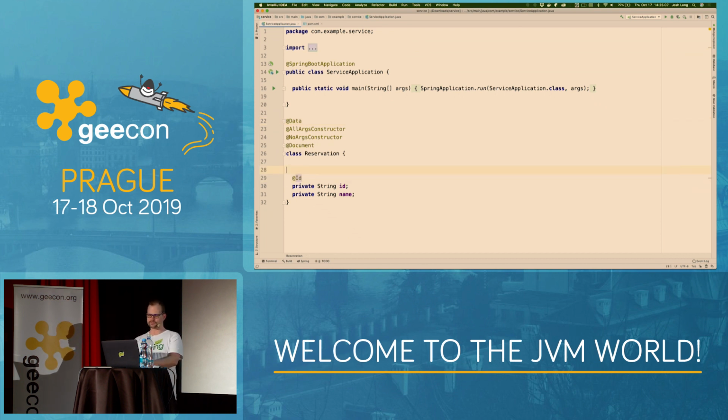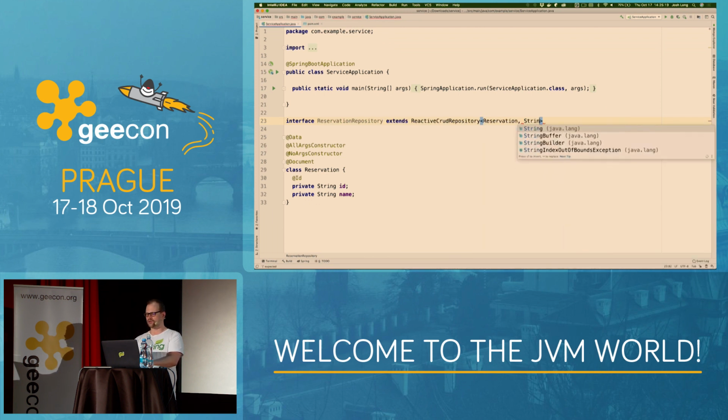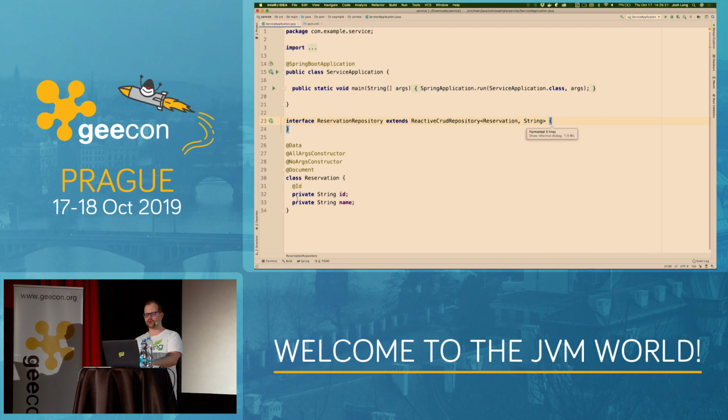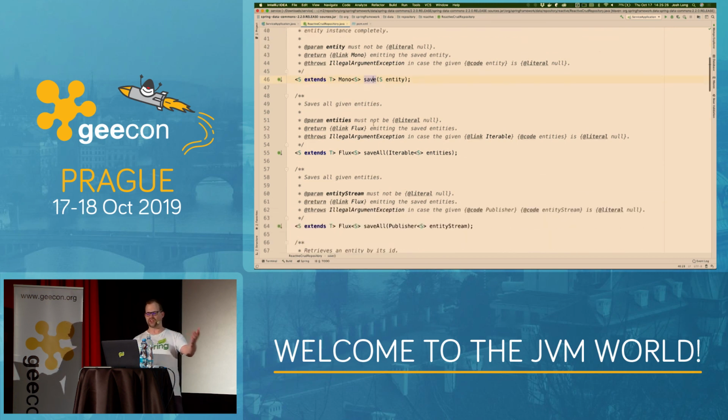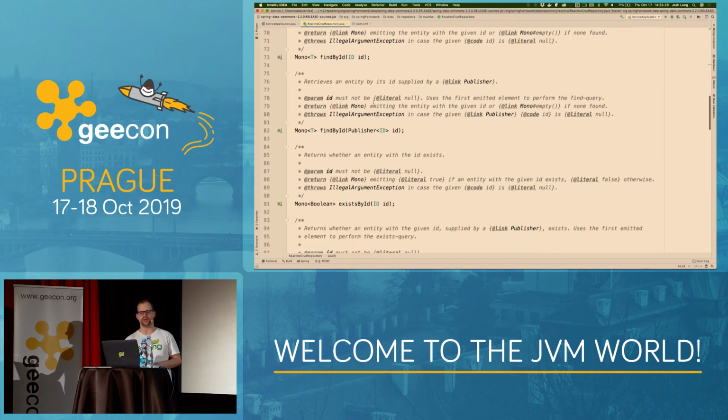So now, there's my entity, and what I want to do is write this to the database. I want to create a thing that's going to write data to the database. So I'll create a repository. Now, a repository is a thing that handles the boring data management lifecycle. A repository is just an interface. I'm going to extend the interface, and it's going to provide methods like saveAll, findById, count, delete, etc.